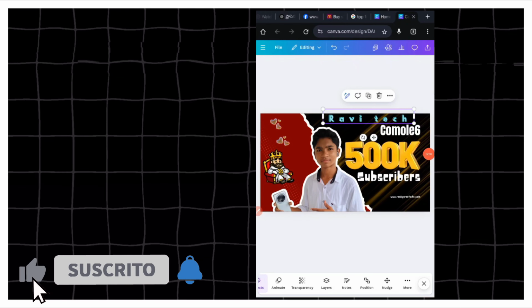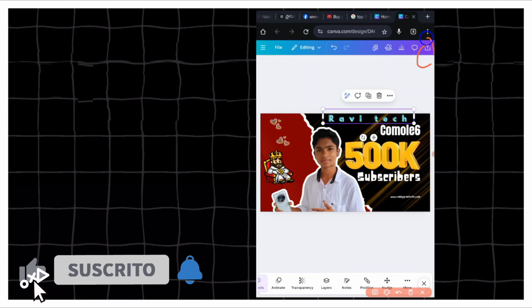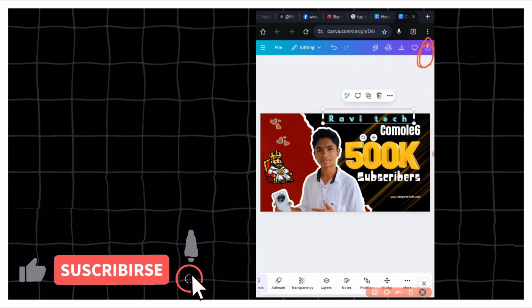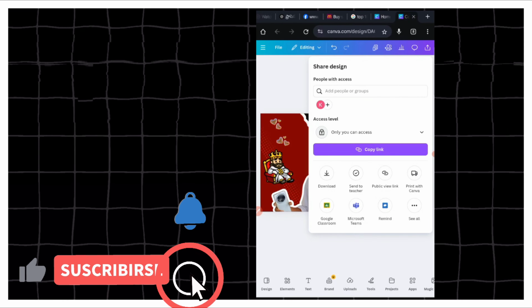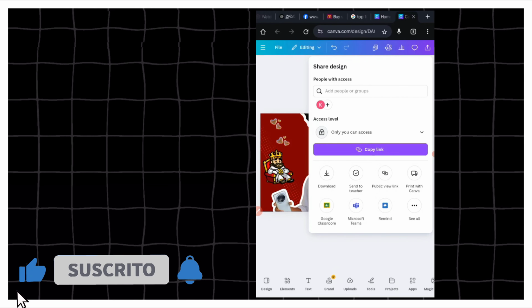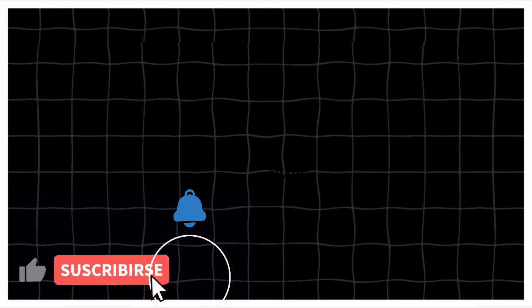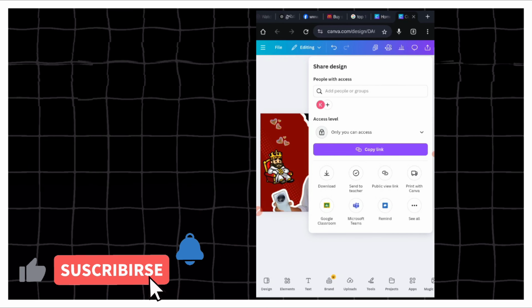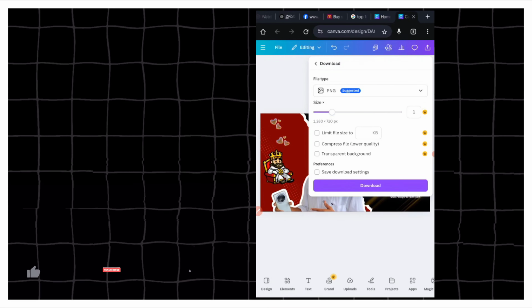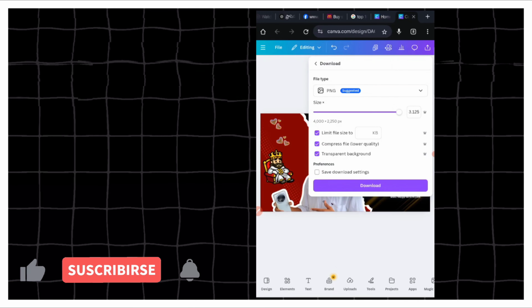Now you can see here the exporting symbol at the top. So just click on it. You can see here, share the link with your friends directly, and also Microsoft is available from here, and also quick sharing and delivery. Just click the download. Okay, now download that. If you want high quality, upgrade to pro. So I want high quality and I am downloading.